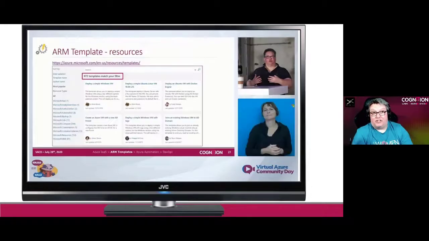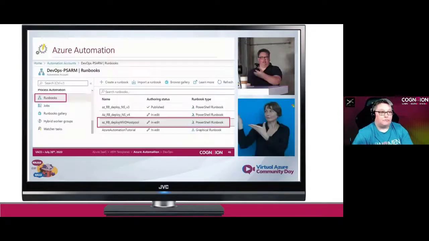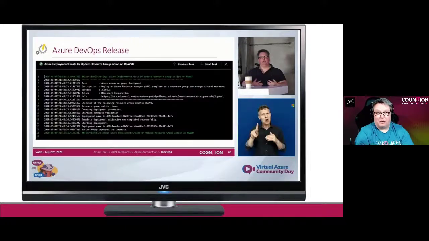That fun consisted of exploring ARM templates for automated deployments in Azure, focusing on the Azure PowerShell module to script even more creative deployments, automation, even management solutions, and looking at Azure Automation to see how that can support me in automated deployments. Once again, you can see the pattern here.